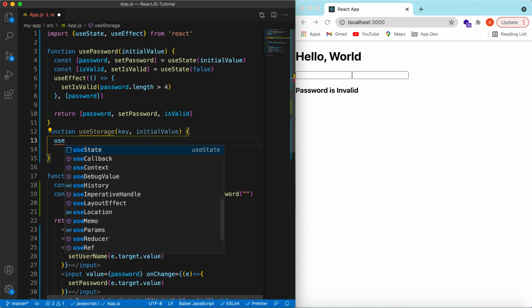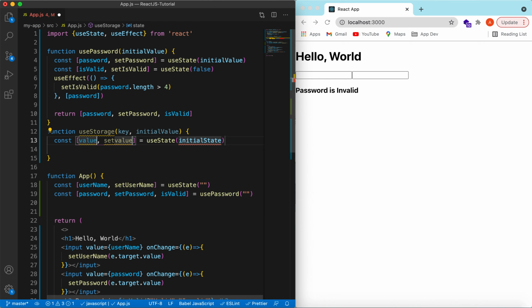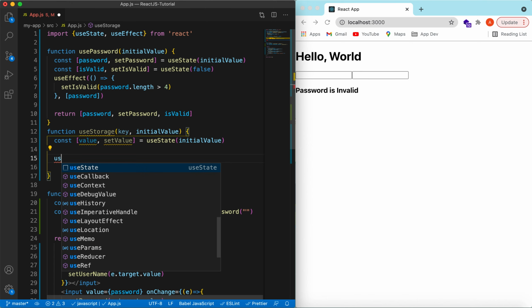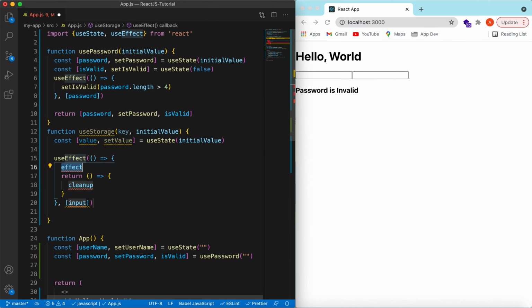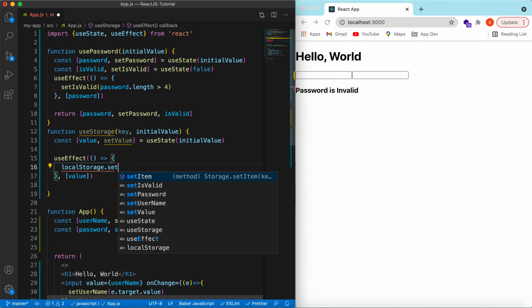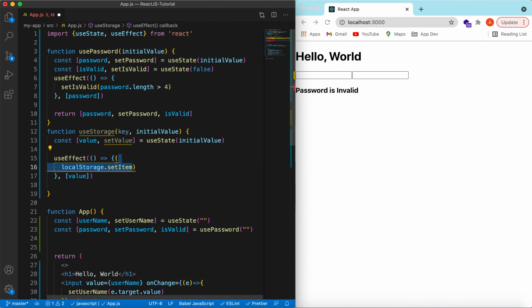So let's declare a useState. Suppose we want to say value and its initial value, and in the useEffect, on change of the value, what we are going to do is store this value in the local storage.